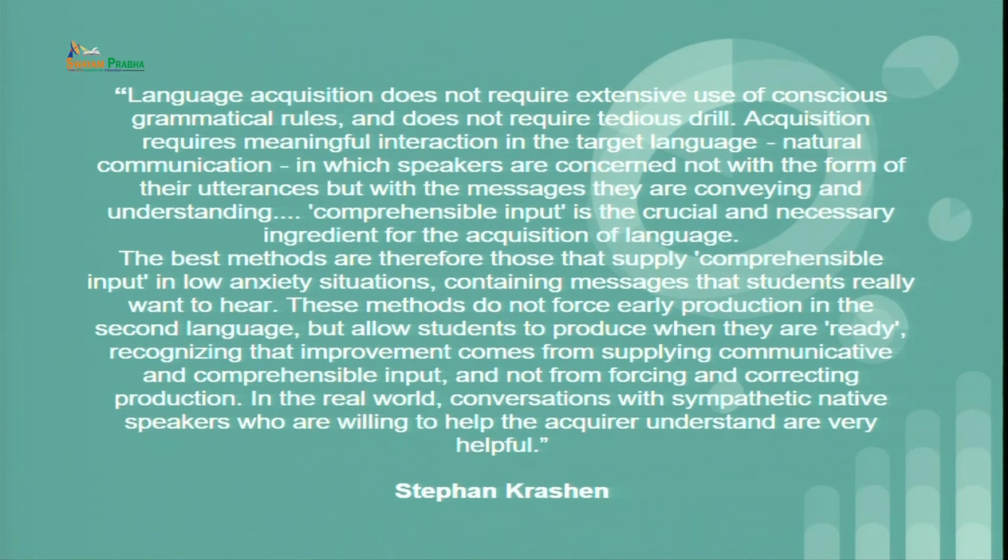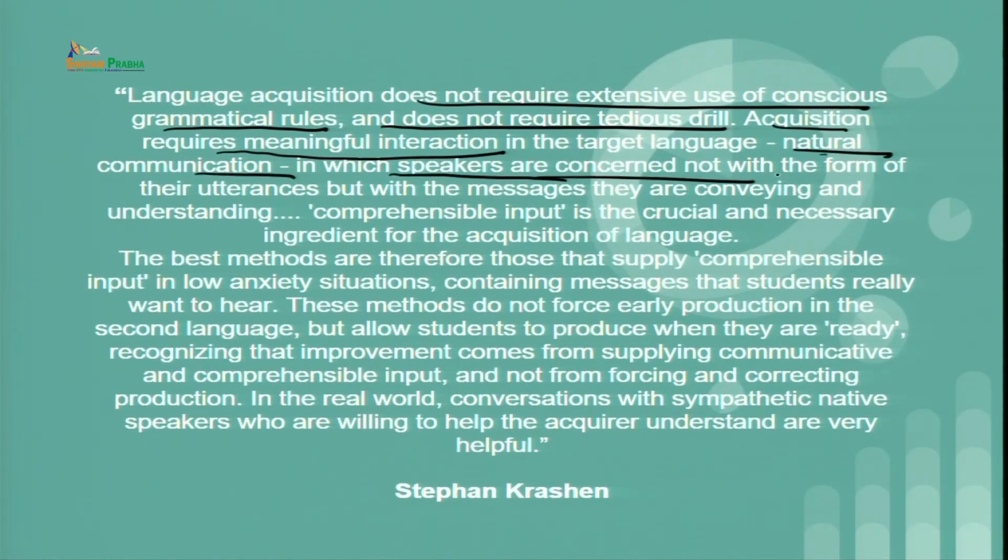Language acquisition, according to Stephen Krashen, does not require extensive use of conscious grammatical rules and does not require tedious drill. This is contrary to what we studied in classical and operant conditioning. Language is not something which comes with a set of rules, and it isn't learned through tedious drills. Acquisition requires meaningful interaction, which means the context provides the learner the opportunity to develop the language, and natural communication in which speakers are concerned not with the form of the utterances but with the messages they are conveying and understanding.